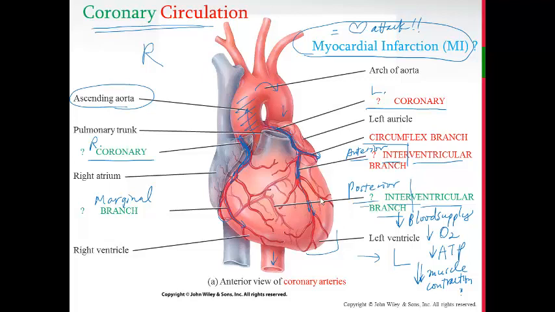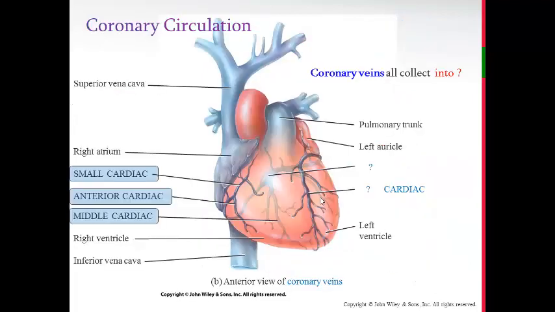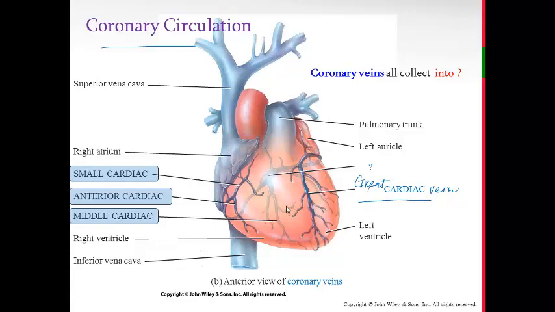Now, as we supply regions of our heart with oxygen and nutrients, they also produce waste. So you actually have to move everything back, the waste as well as deoxygenated blood, back to the heart through the coronary veins. For instance, this one over here is the main one. We call it the great cardiac vein. And there are some on the side as well. You have the small, the anterior, as well as the middle cardiac veins. Now they all drain back into this transparent sinus in the back. We call it the coronary sinus.